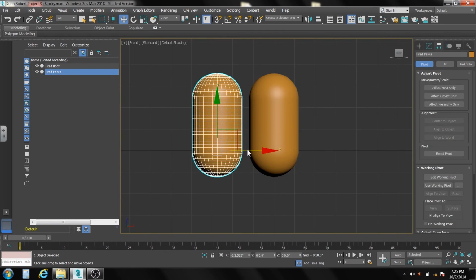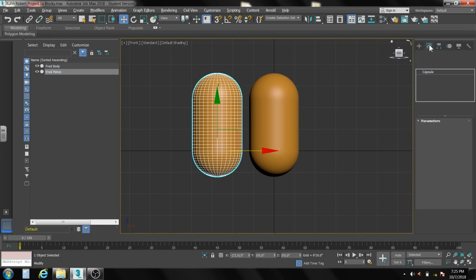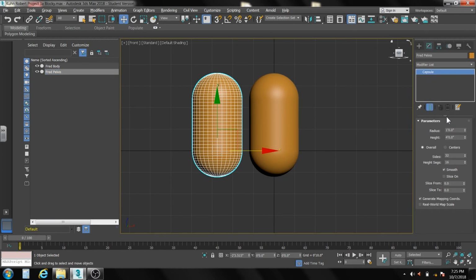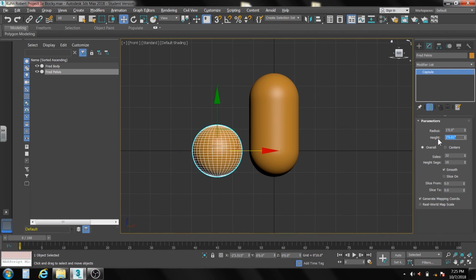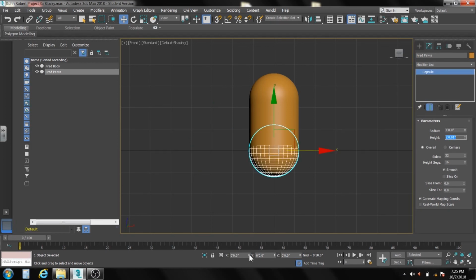Back to the pelvis. I think what we'll do is make the pelvis just fit right in here. So I'm going to go here and make the height 2 feet instead of 4. That will bring it down to a regular sphere. I'm going to center it, just like so, and maybe just lower it a tiny bit. Okay, we should be all good.